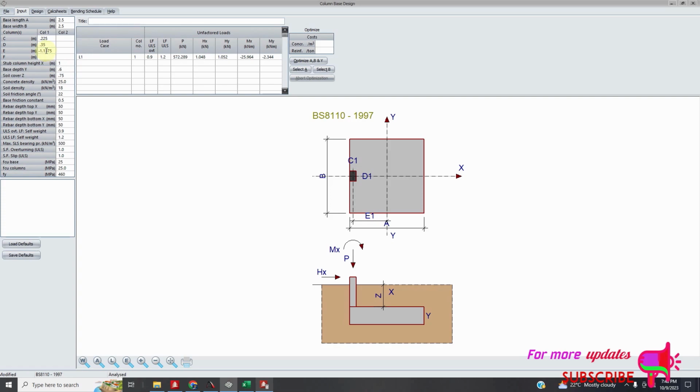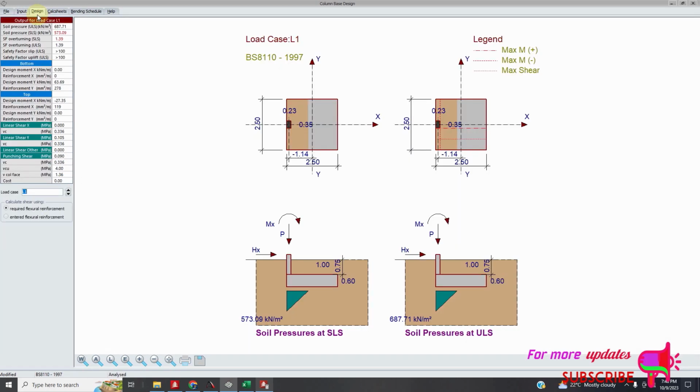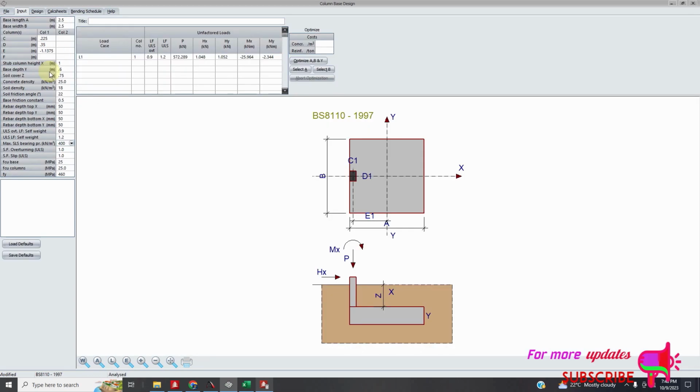So let me check and check if this one is about 400. So this one is just 500.